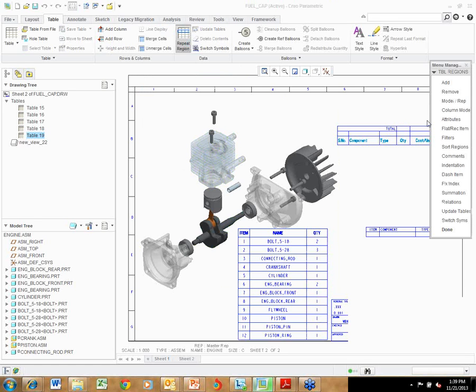So if we go back into the repeat region, and we update tables and switch sims, notice we've got report index, assembly member name, and report quantity. So this is what's actually being driven from the family table, or actually the assembly in this case, and it's creating a table that resembles what we want for our bill of materials. So these are some of the things that we can go back and forth with.